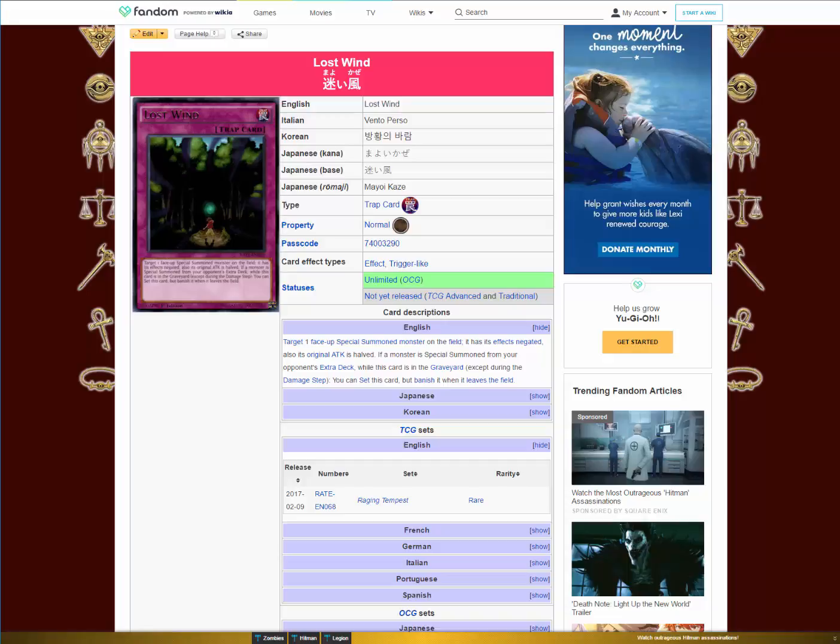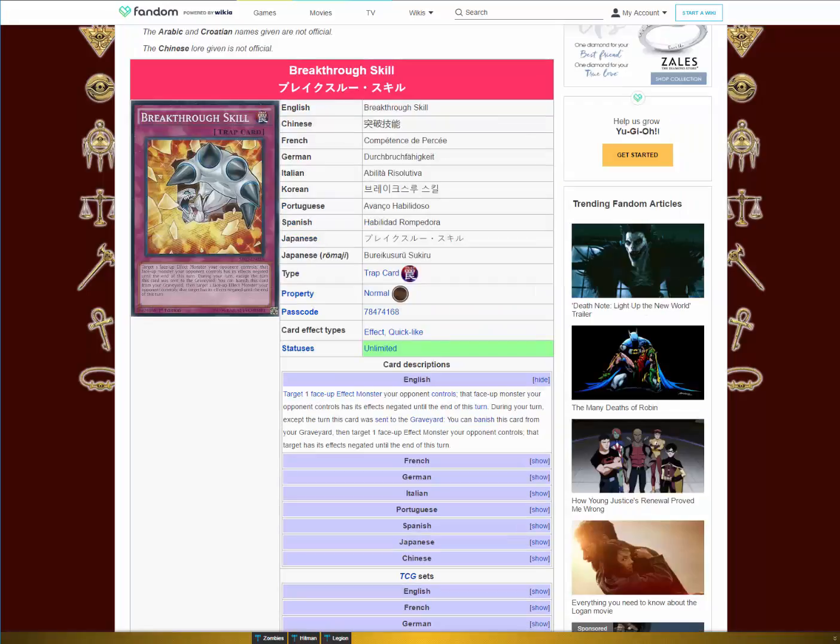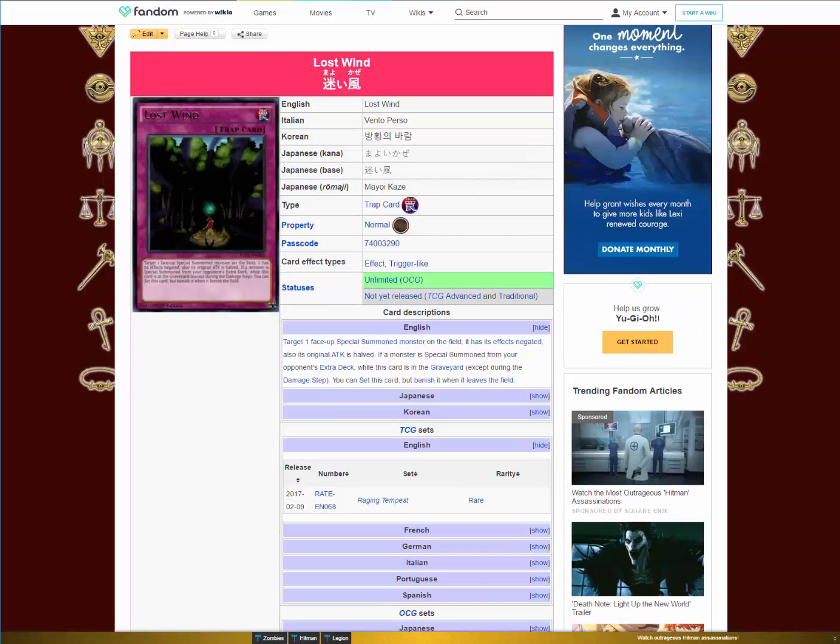Now, you guys can probably notice that it's very similar to Breakthrough Skill, but there are some key differences between the two that set it apart. First of all, Lost Wind not only negates the effect of the monster, but it also cuts its attack in half, making it easier for you to get rid of problem threats.